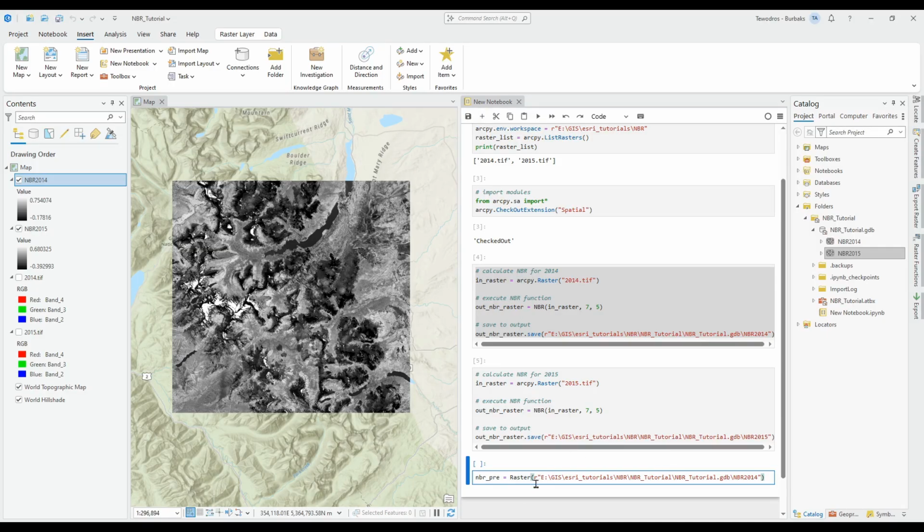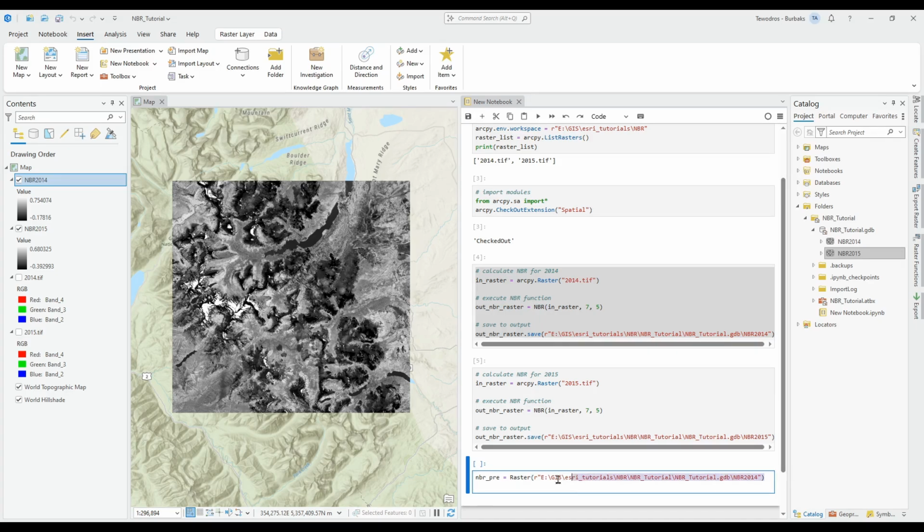Mind you, I'm using r here. If you don't want to use r, then that means you have to change this front slash into a backslash. But in order to avoid that, if you use r, put r here at the front, and the code will run smoothly.